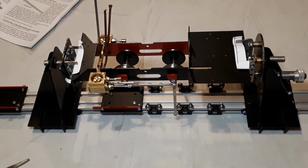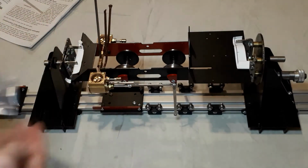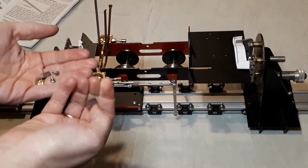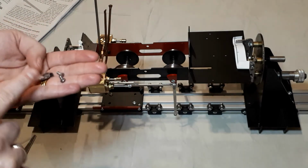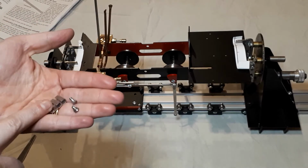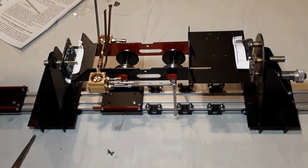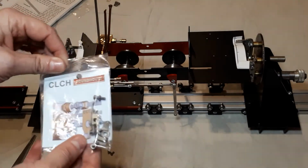So the next part we're going to fit are our crossheads. Now these are the ones that come in the kit from Roundhouse. I'm going to take them out of the kit so they're not so shiny and you can see them better. There we are. Two little screws there. What isn't clear in any of the instructions is that these aren't the ones that we're actually going to use. We're going to keep the screws, we need those, and we're going to discard those. It isn't the spares list that you need, it's part CLCH, and these are the crossheads that we're going to use.